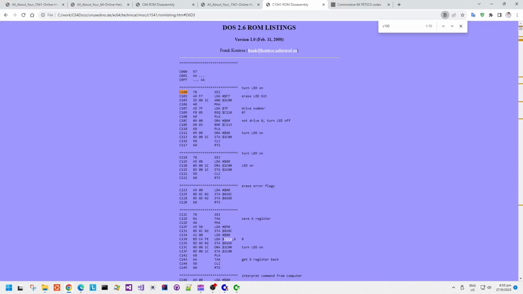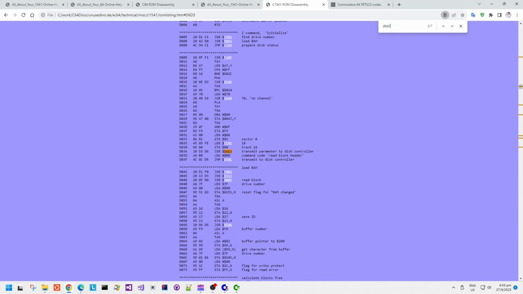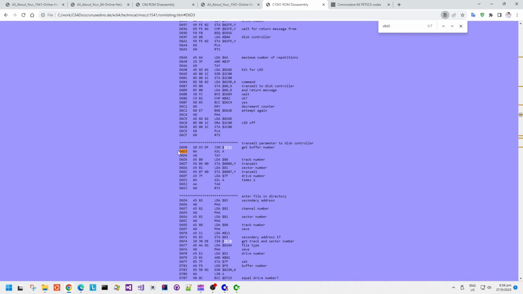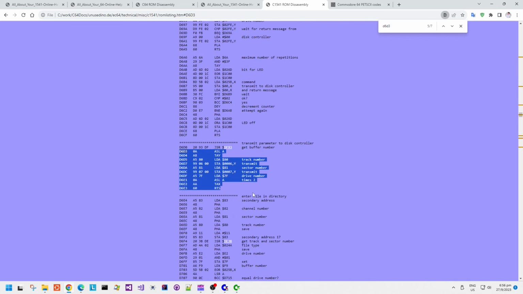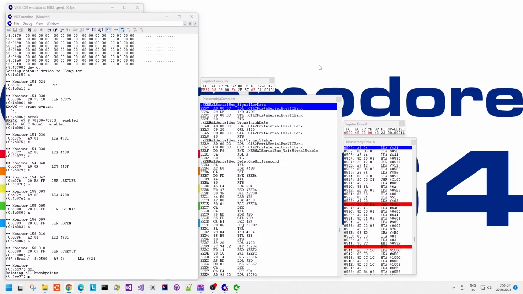Set track and sector. Transmit parameter to the disk controller. Okie dokie. So, alright, track number, sector number, drive number. Okay, that's no problem. So it looks like it's doing a track and sector read. It's then doing a load with 3 and then a branch on minus, so it looks like it's waiting for the command to return before doing the RTS at 543.